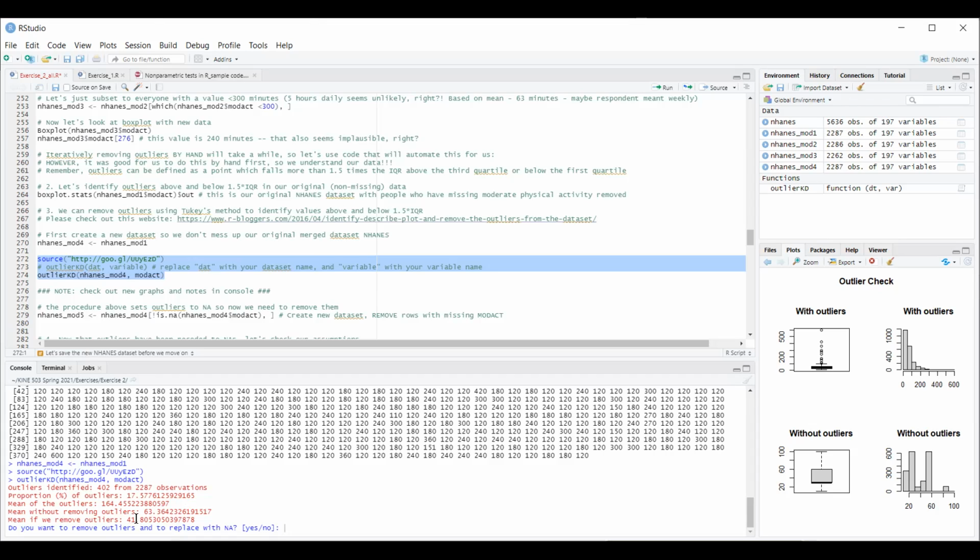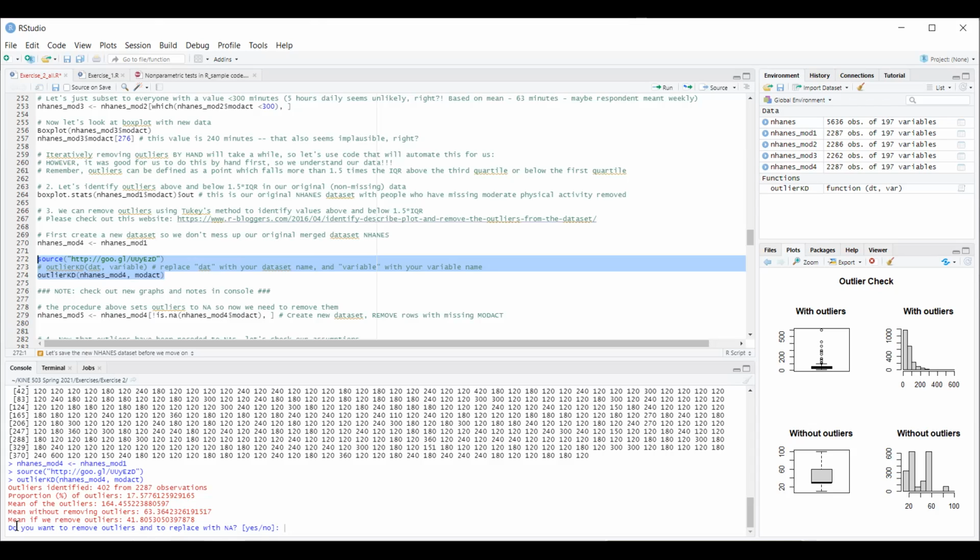Okay, so in this case, we've looked at all of the outliers. We've talked through that 120 minutes for maybe very physically active individuals doesn't seem implausible, but for the general population, they probably are truly outliers. Maybe they're actually reporting it accurately, saying yes, I do exercise on average 2 hours per day. But given the distribution of everybody else in our sample, they're still considered statistical outliers. So the determination that we're going to make here is, why don't we go ahead and remove them?